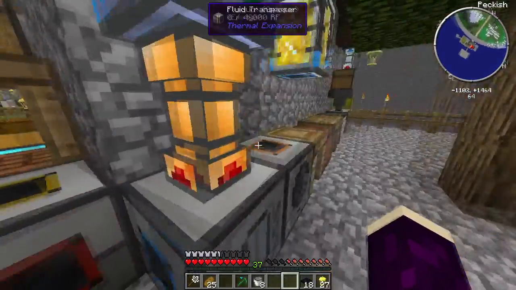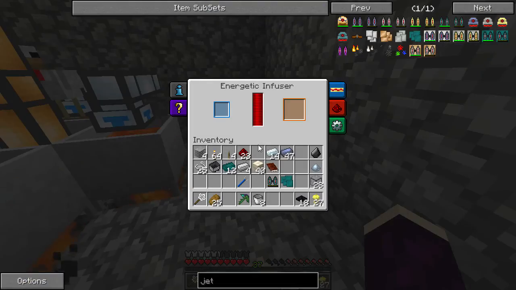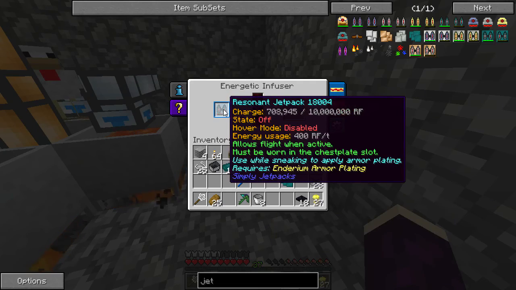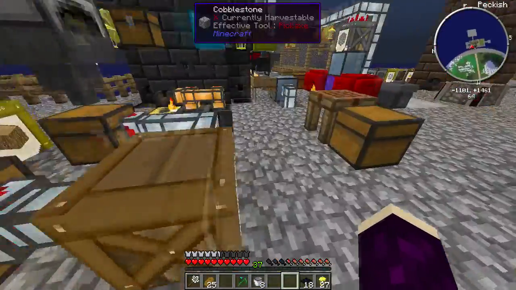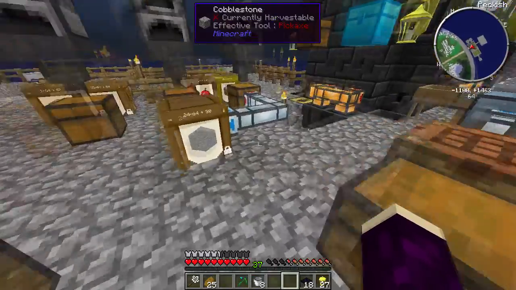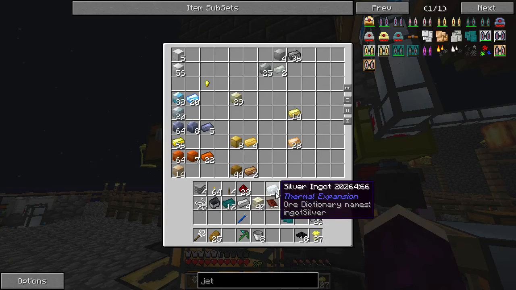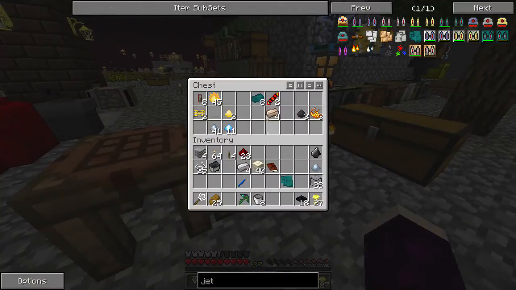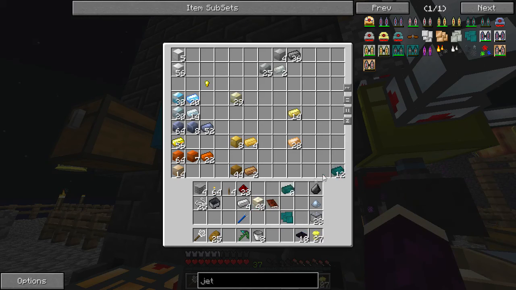Well, anyway, what I can do is I can hop in here and charge this beast of a thing. I mean, this is going to take a few minutes. So in the meantime, I'm sure we can find something useful to do, and that useful thing is to make a... Well, first of all, to drop all this crap back in here. The Enderium can now go in there. Do I have any more in here? I do. And that can drop in there.